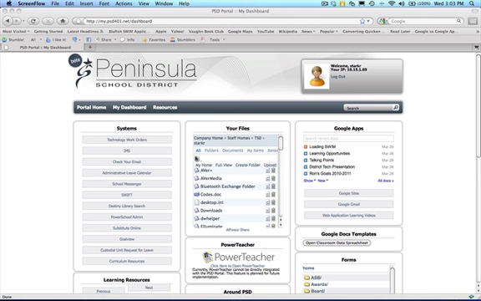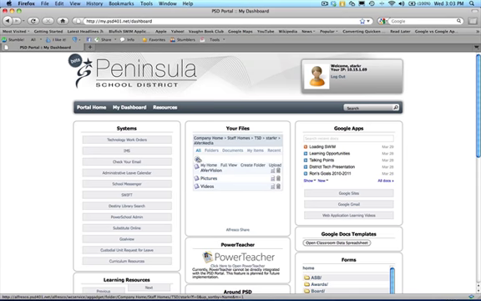So starting with All, I want you to notice just below that there's an up arrow. That means that if I go into, let's say, this folder here, and I want to return, I can go to the up arrow, and that will take me back to the overview of all the folders and documents in my staff folder. So it's a way of navigating by going into a folder and then coming back out to an overall view of what you have. So let's look at some things here.